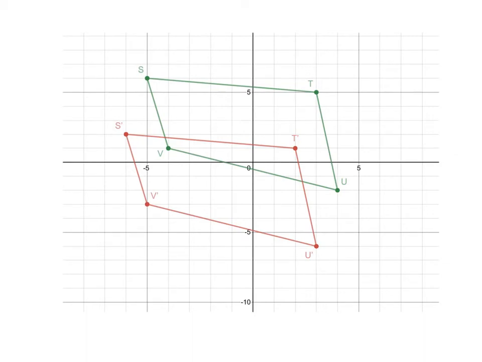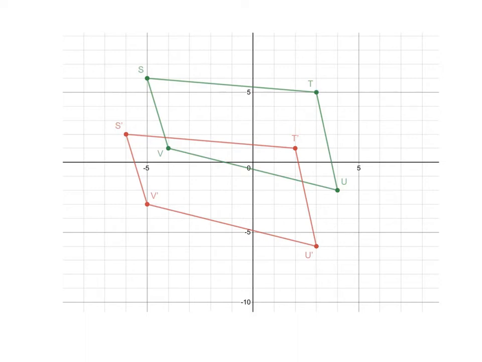All right, now sometimes we're going to be given 2 figures and we're going to be asked to find out what the translation was that occurred in order to make that figure from the pre-image to the image. So we're just going to find the change in y and the change in x on each of these figures. So we're going to start with our S, T, U, and V, the green image, and we're going to move to the red image, S prime, T prime, U prime, and V prime.